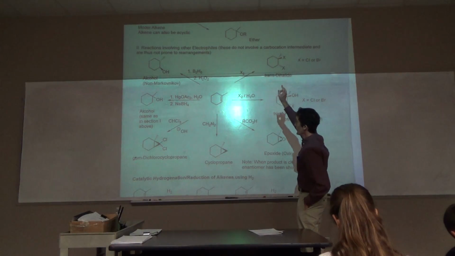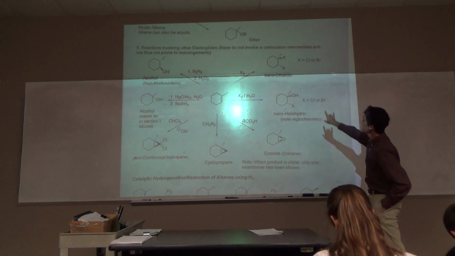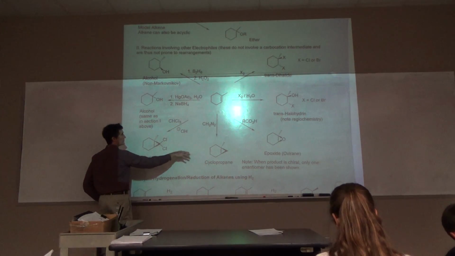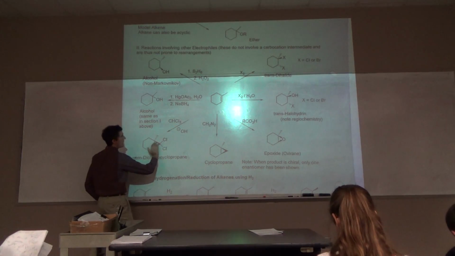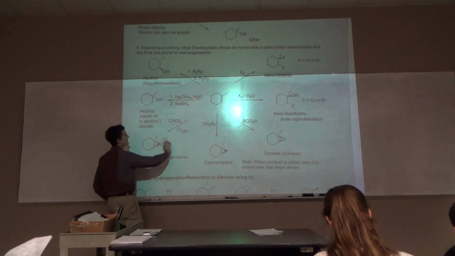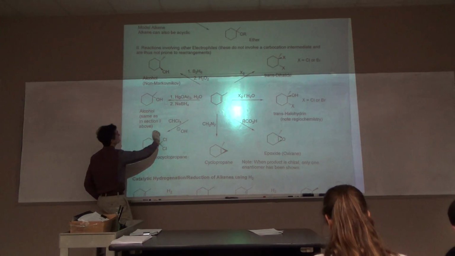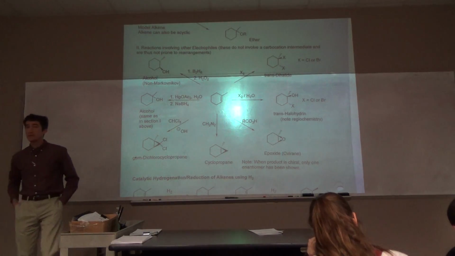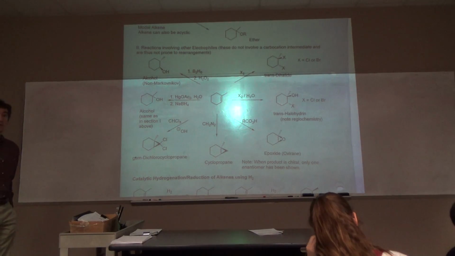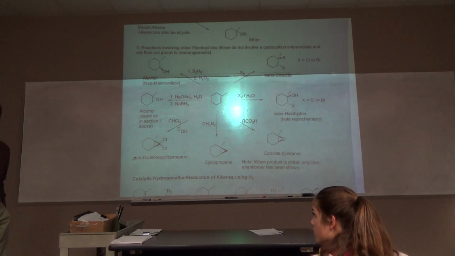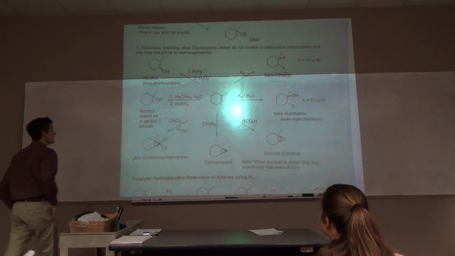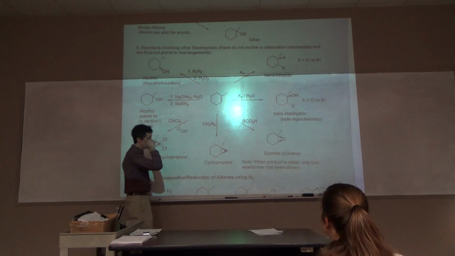Okay, we're working our way around these alkene reactions. We've done these up to this point here. Cyclopropanes, two different cyclopropanes using carbenes. We're now ready to look at the last two reactions. Both of these reactions we will be forming alcohols. We formed alcohols before by reacting with aqueous acid, H3O+. These will be new ways to make alcohols.